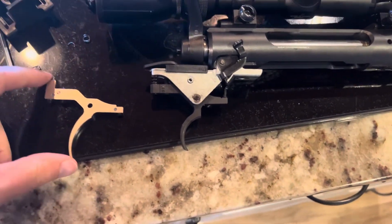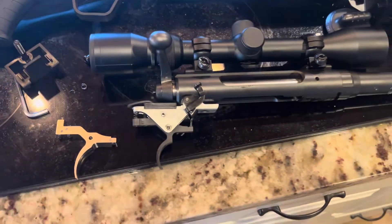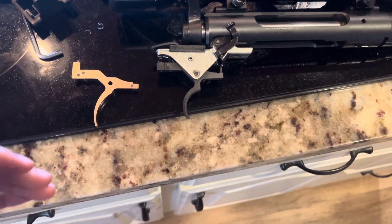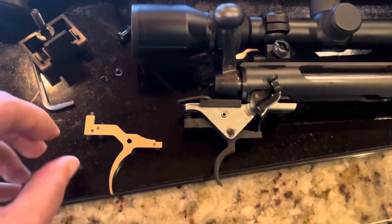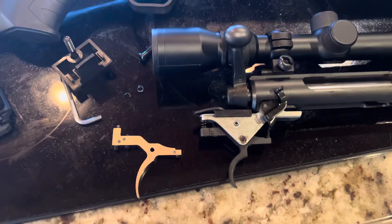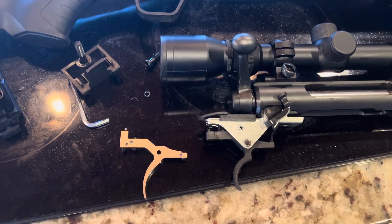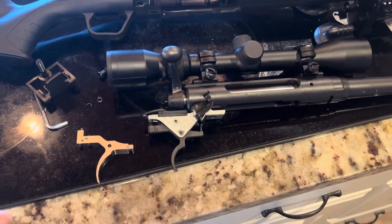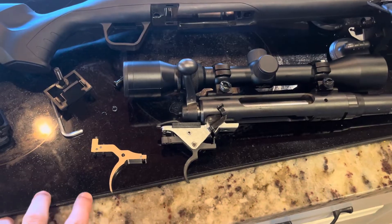That's how you make the modification — it's very easy. If you have one of these, that's one of the first things I'd recommend. If you have a Savage Axis non-AccuTrigger, go in and make that modification to start with. You don't want to go too far — you don't want your trigger pull so light that it causes functionality issues. That's why you want to start by cutting off a little bit and retesting each time. A Lyman trigger gauge, Wheeler, or similar tool really comes in handy so you can measure the pull weight each time you make an adjustment.